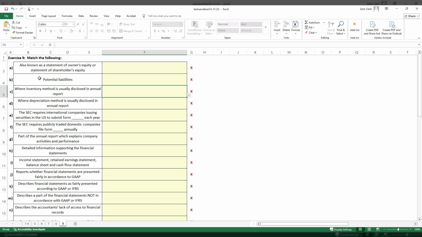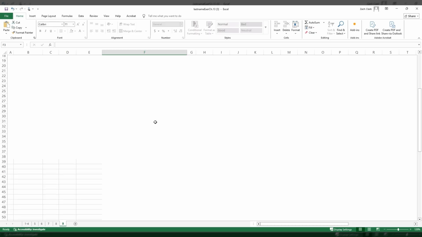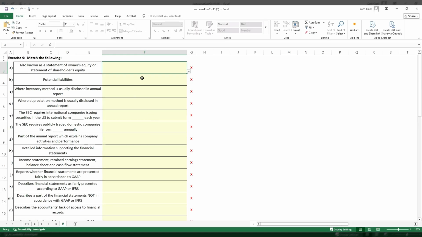Okay, so let's just look at exercise 9 real quick. This one again is just another matching drop down type of exercise, so I'm not going to spend too much time on this. I'll leave it up to you to review your supporting materials to be able to answer these questions.